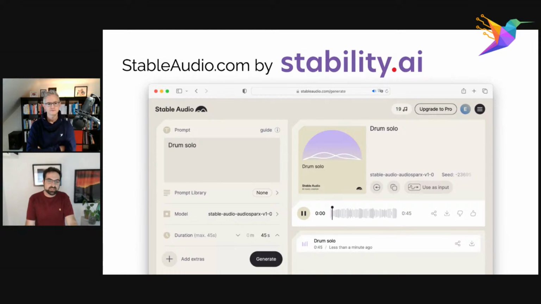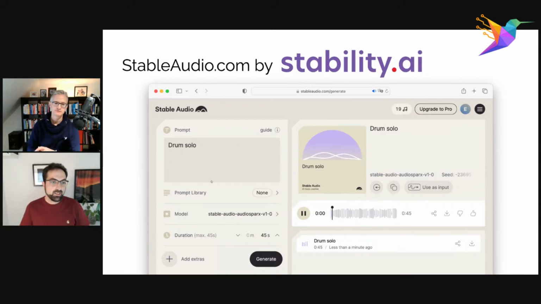What is StableAudio.com? We call it a music or audio generation platform. It's powered by a generative AI model, and it was launched by Stability AI back in September last year, and just recently, there has been a new update that brings more features to the platform.